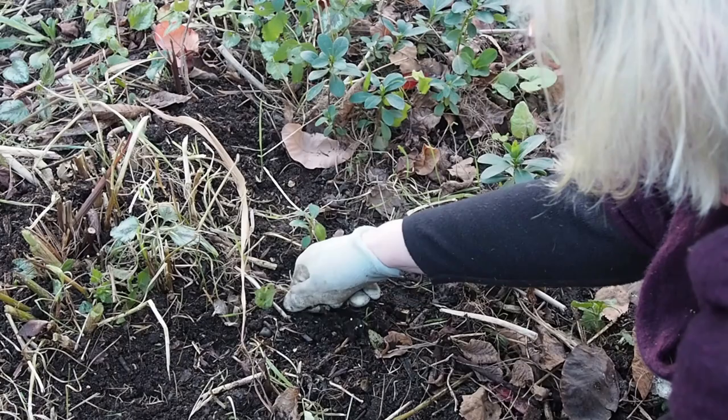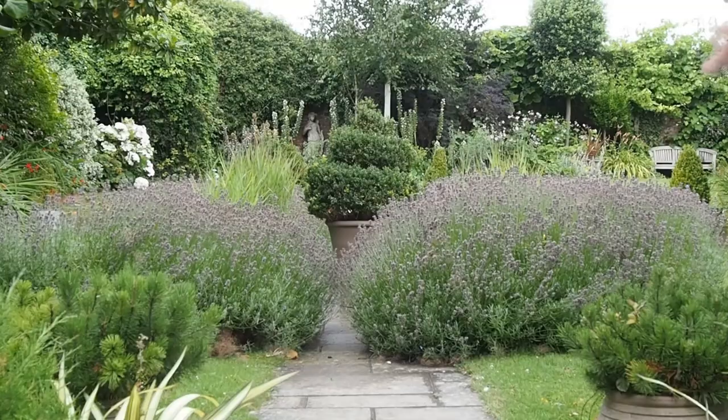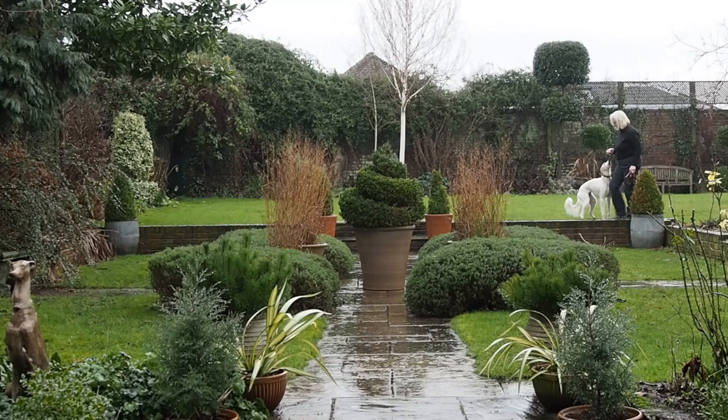My second tip relates to the first: don't do too much of anything all at once. Gardens grow every day, and if you wait until you've got a whole morning, afternoon, or day free to do all your gardening, you'll get out there and the amount of garden will be absolutely overwhelming. Then if you don't get out again for another two, three, four, or five weeks, you'll be overwhelmed again. Try to get out into the garden every day at least once and just do something.